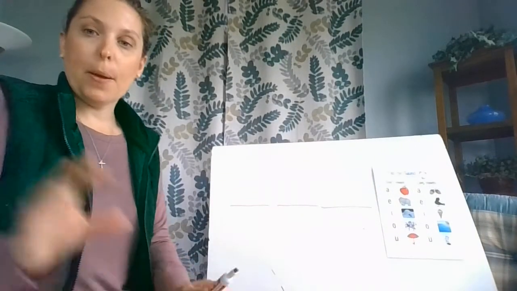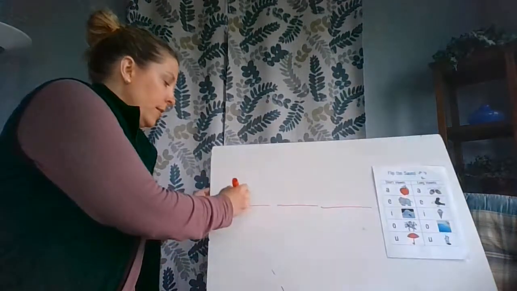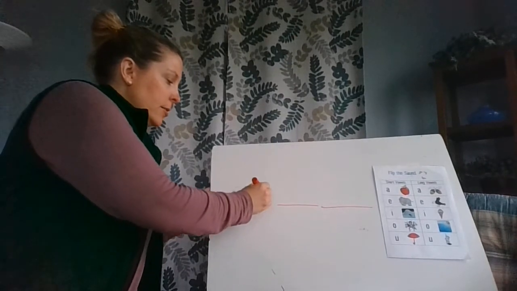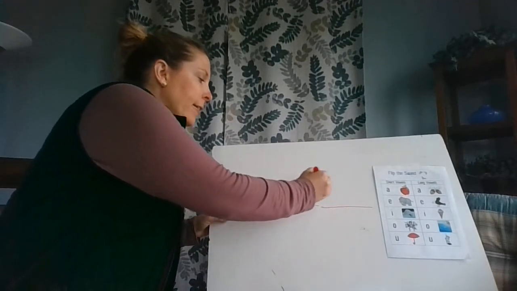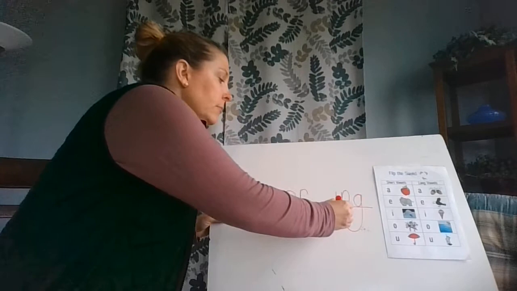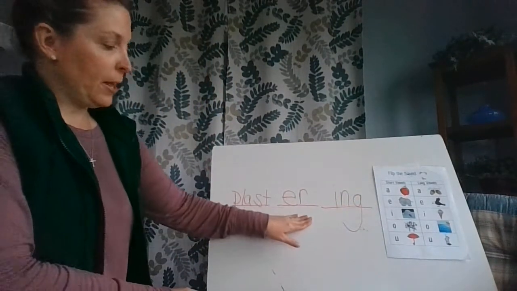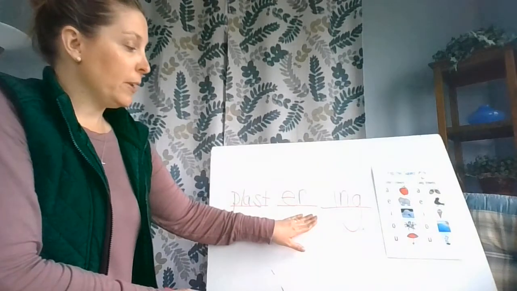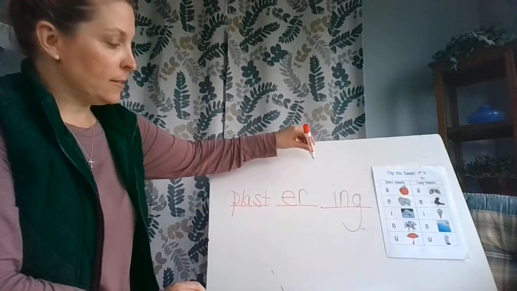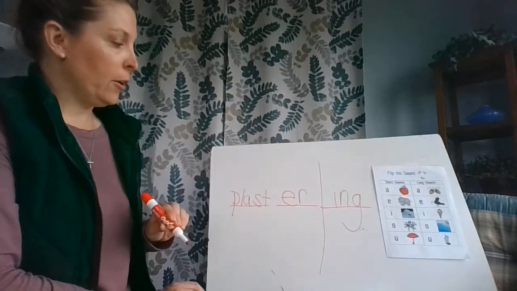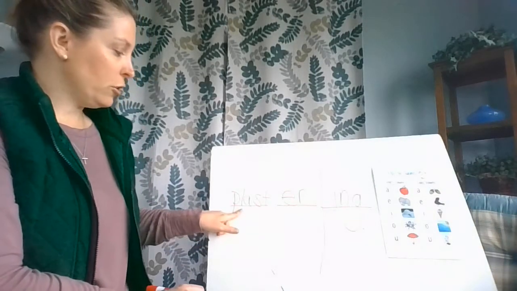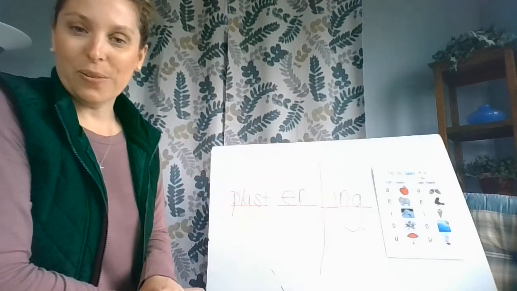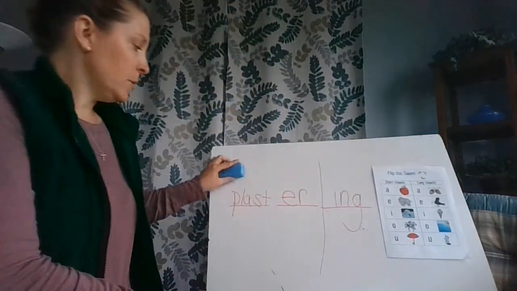Okay, so plast, plast, plast. P-L-A-S-T, plast, E-R-ing, plastering. I know we talked about this, that plaster is my root word. So I'm going to put an ending line in between my second and my third syllable, right there. So this is my root word and this is my ending. And I check to make sure I have a vowel in each of my syllables, so I am good. Very nice job. All right, let's move on to the next word.